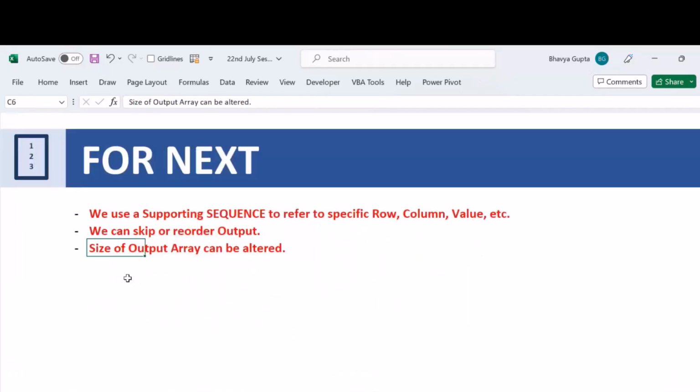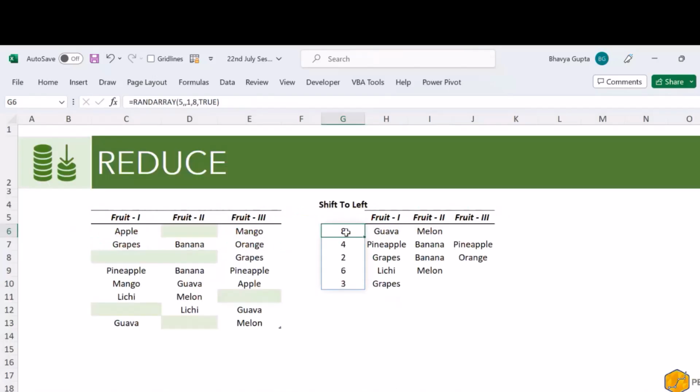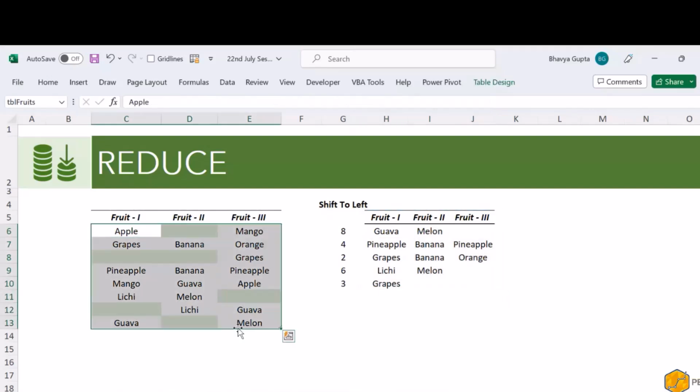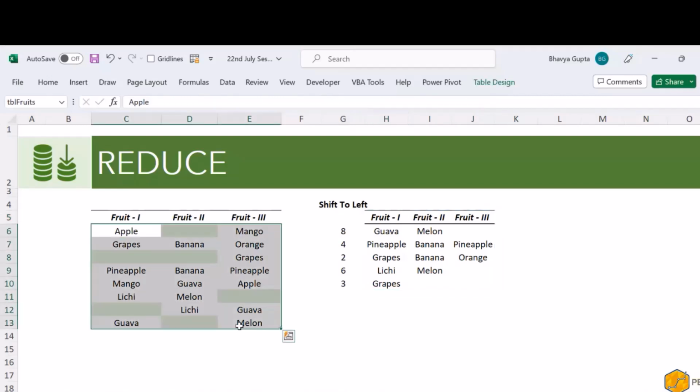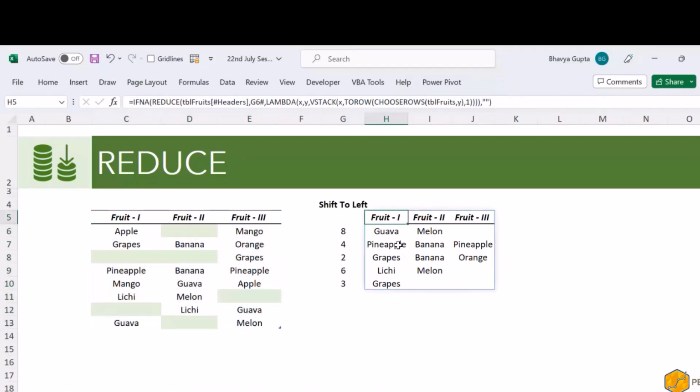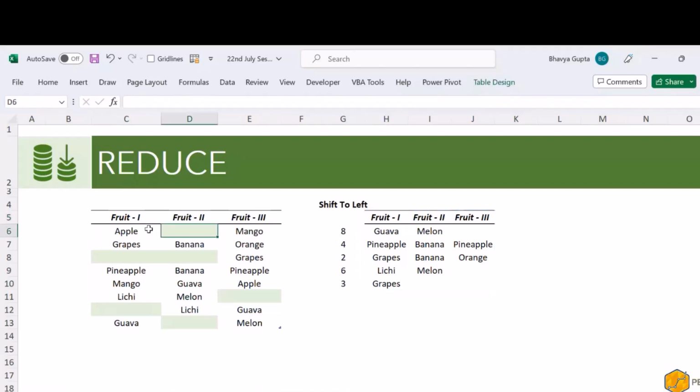And thirdly, the size of the output array can be altered. So here the size of the output is altered, and this has no pattern. That is, let's say if this has 3 columns, this can have 3 columns or 2 columns or 1 column as well, because it depends on the number of blanks that we have in each of the rows, right?